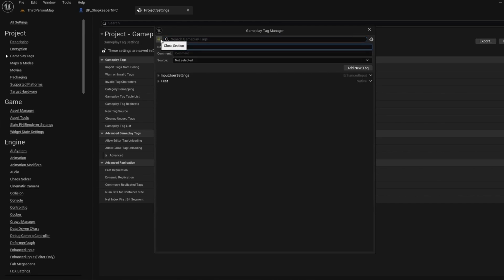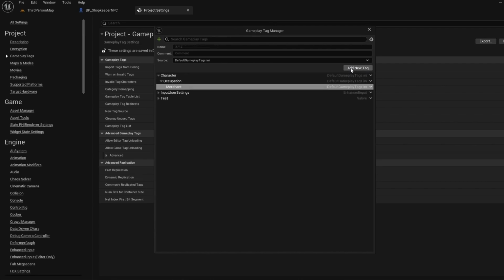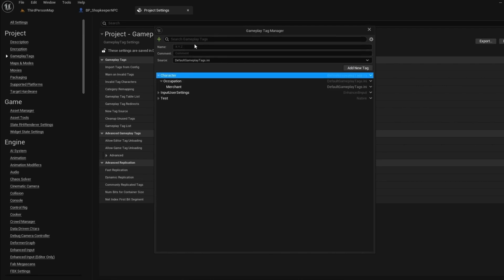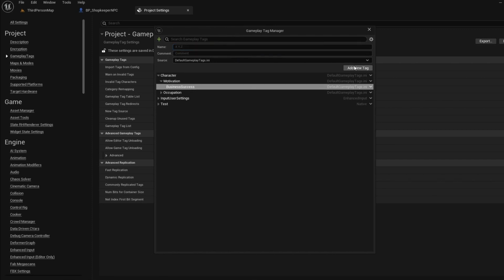We will create three main categories: character.occupation.merchant, character.motivation.business success, and character.quirk.obsessively organized.